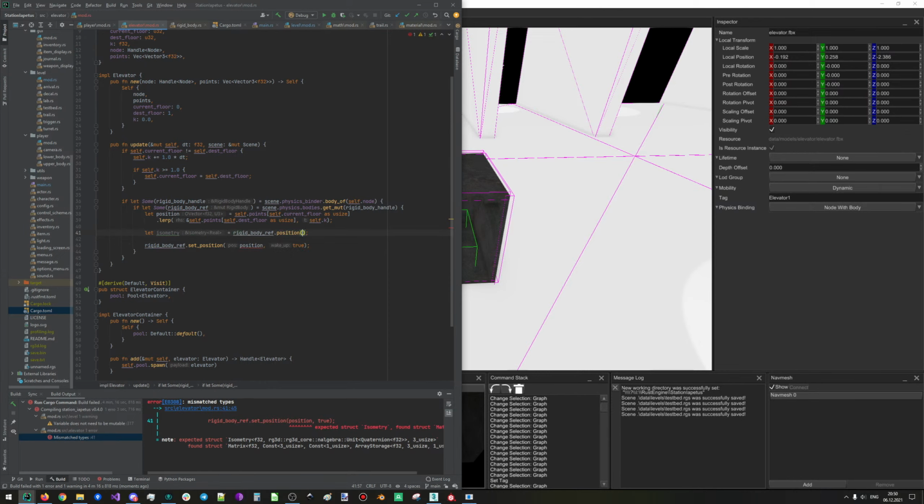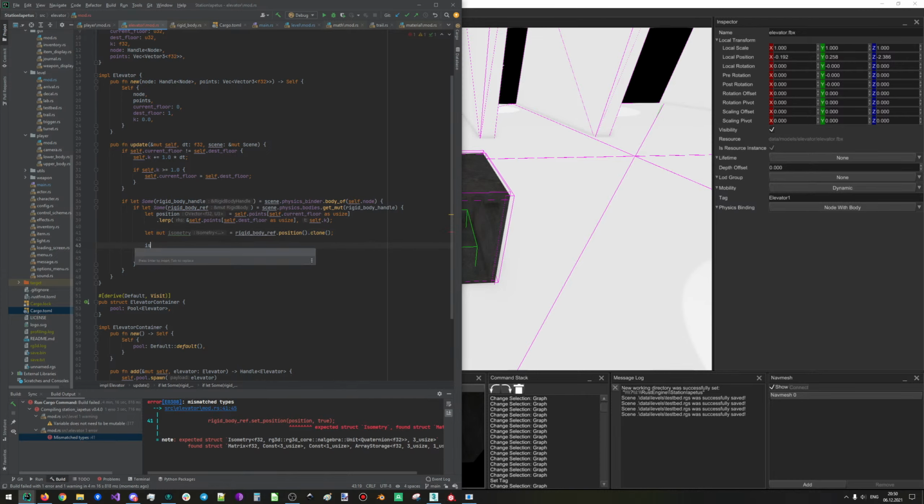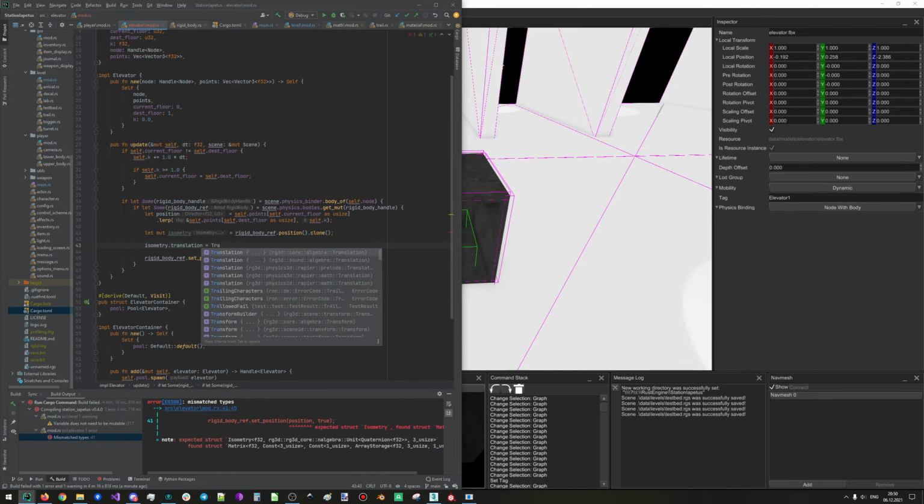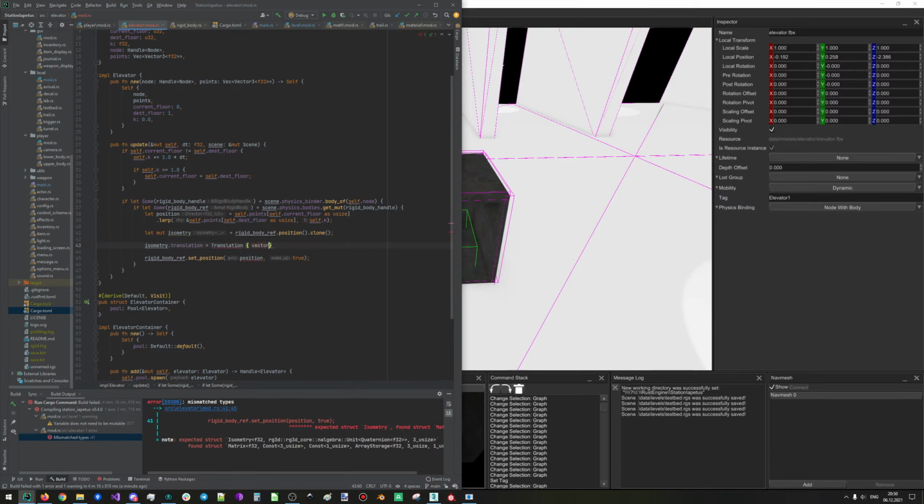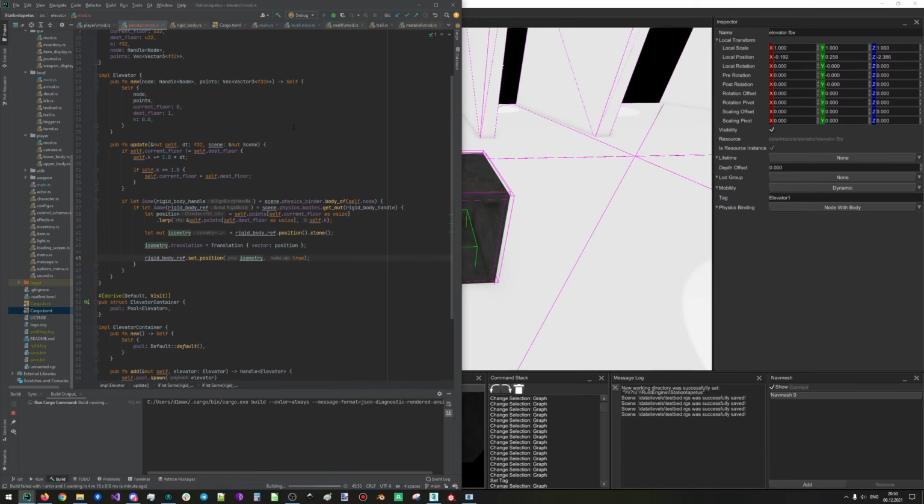Copy that. Let's modify that. Isometry, translation, and that's not a single vector, but it's a translation, which itself has a vector. Not so simple. And I will go on here. And that should compile.